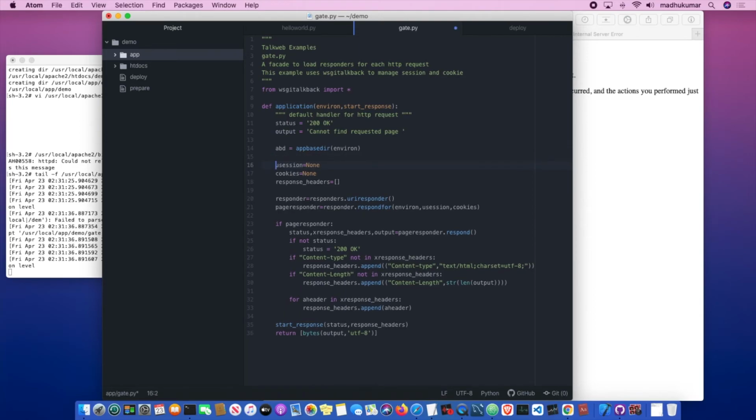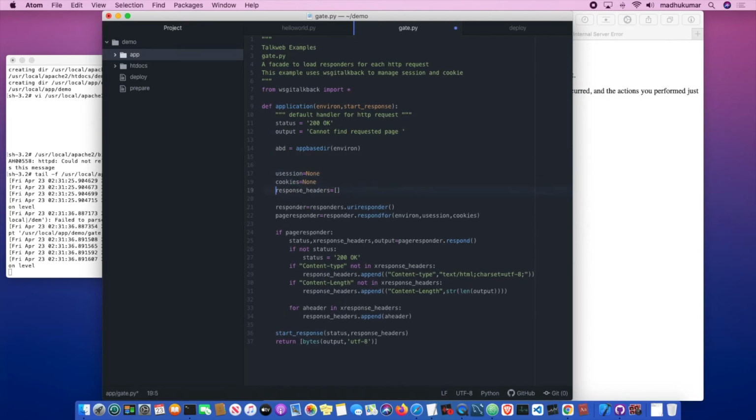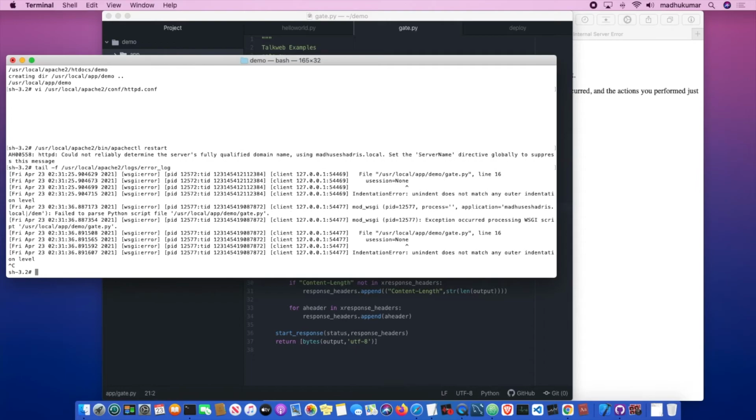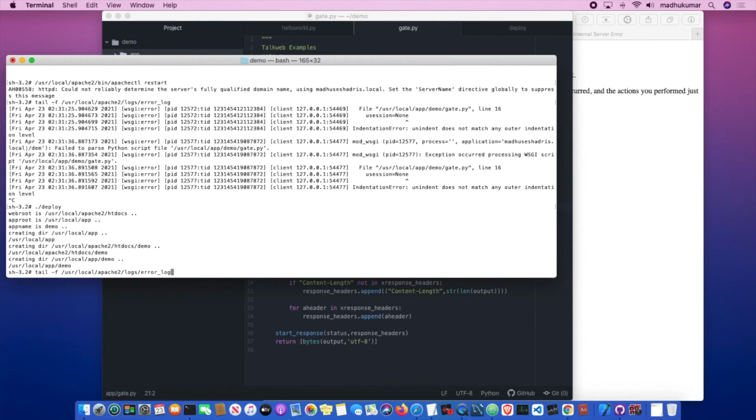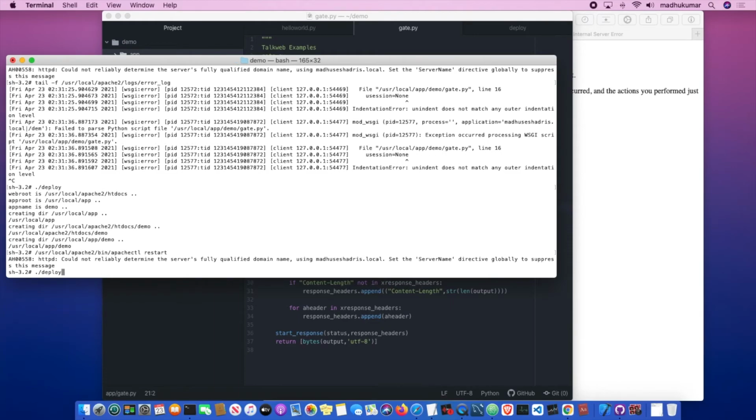It looks good. So we go back, deploy the app, and restart the server.